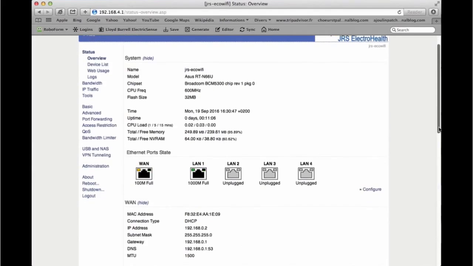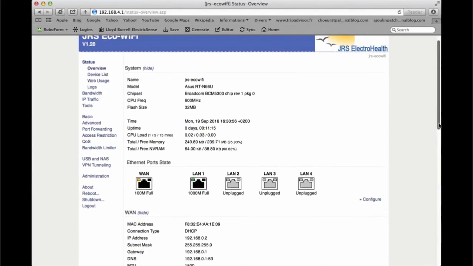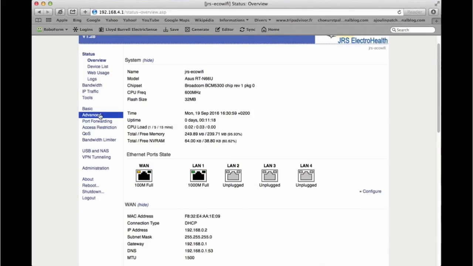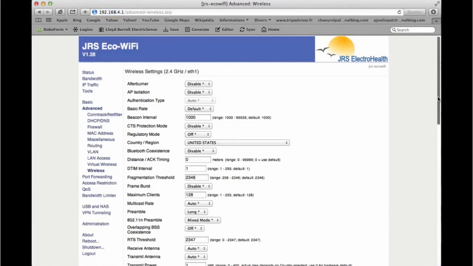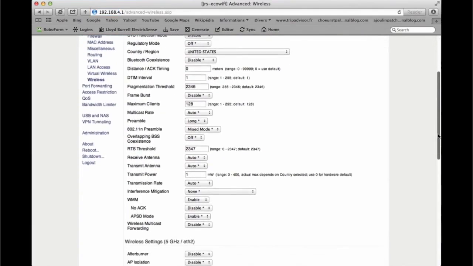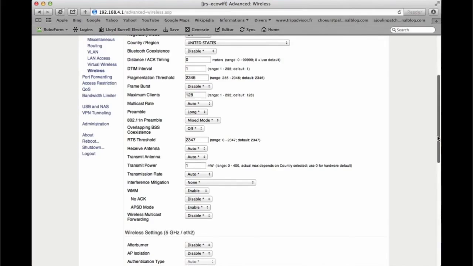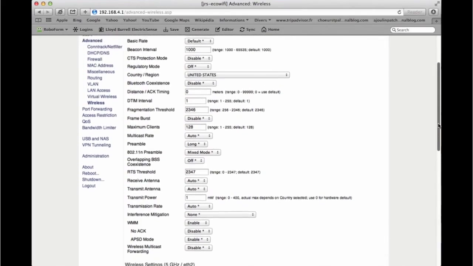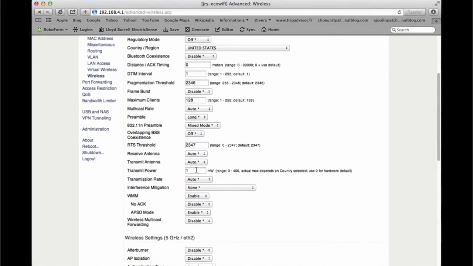You can disable it so it's only working on Ethernet if you prefer, so it's only working on the hardwired connection. The other thing I want to show you is that you can actually change the transmit power of the router. So you go into the advanced settings here, and this brings you to this page where there's a lot of different settings that you can change, but what we're interested in is the transmit power. The transmit power is set to 1 in this example because I've been doing some testing, but normally it would be as you receive it when you buy this. As shipped, it's showing 30 milliwatts normally there. So that is actually set to the lowest.